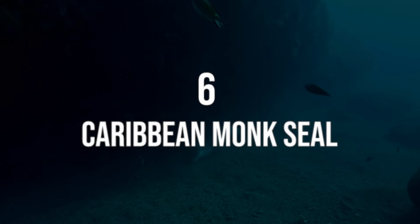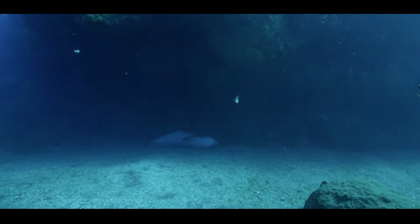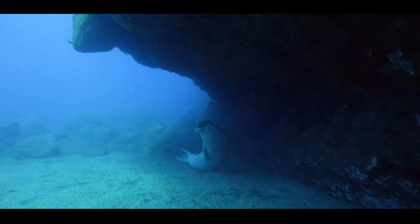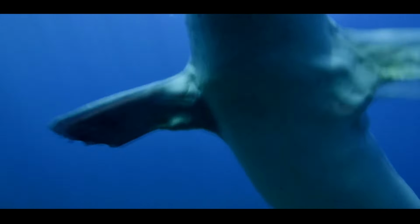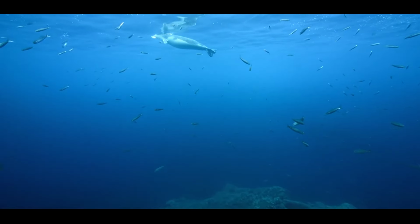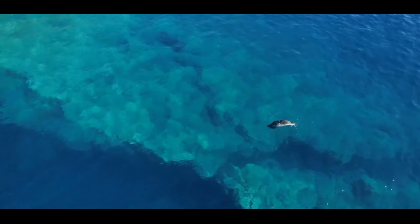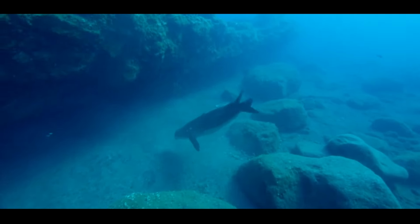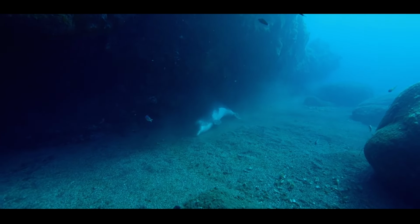6. Caribbean monk seal. Ever thought about time travel? Well, science might not have cracked that yet, but it's dabbling in something almost as flashy with the Caribbean monk seal, also known as the West Indian seal. This marine marvel used to frolic in the sunny stretches between the Caribbean Sea and the Gulf of Mexico. With sleek brownish-gray bodies stretching up to 8 feet long and weighing between 375 and 600 pounds, these seals were the epitome of gentle giants, often spotted lounging on beaches or gliding through warm, shallow waters.